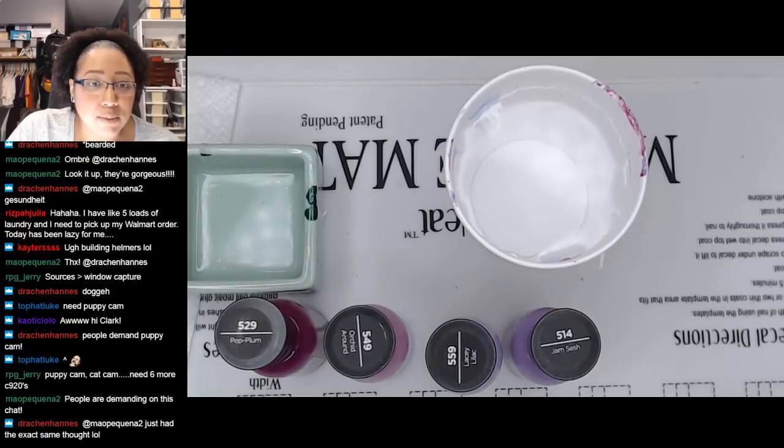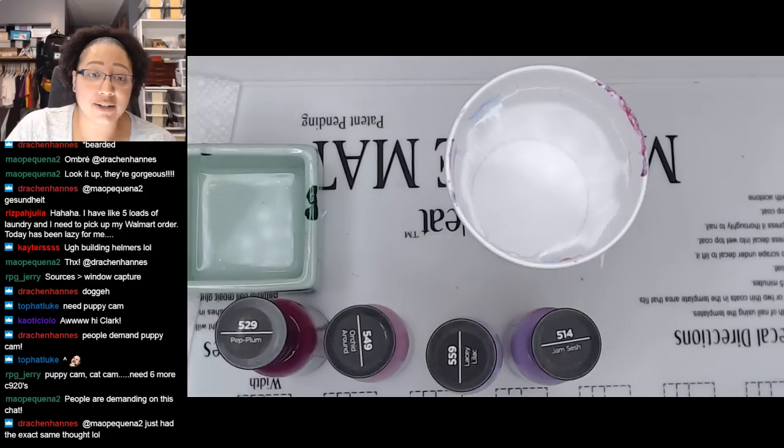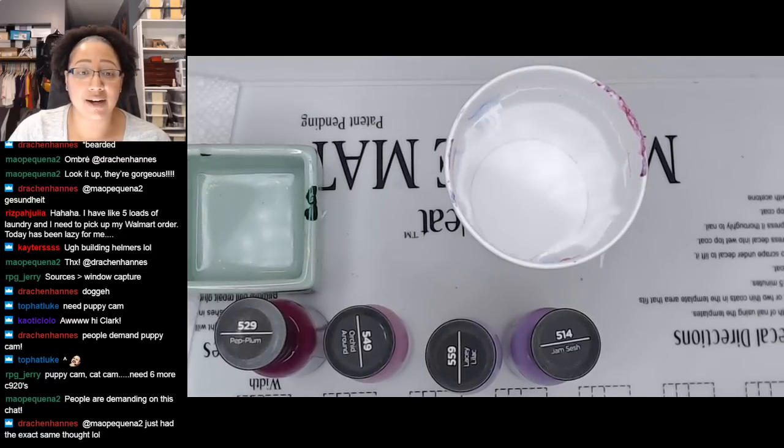So, sources, window capture. Okay. I need to learn more about OBS. I was struggling with these cameras, as I mentioned, Jerry. So once I got things done, I was just like, okay, don't touch it.